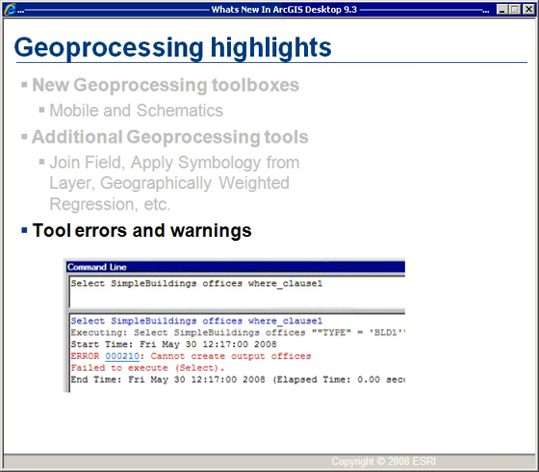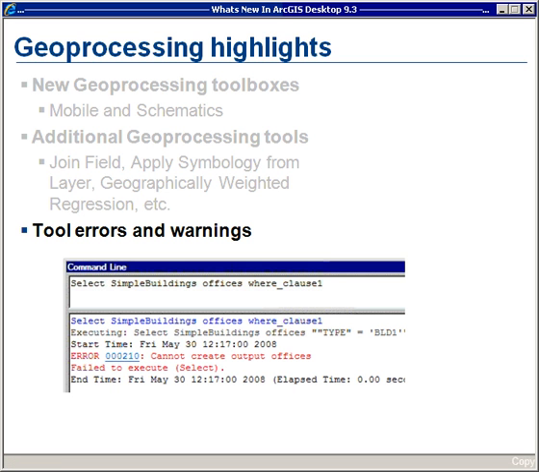One more thing that the geoprocessing team have worked on quite hard is the facility to add tool errors and warnings. Now, from time to time, geoprocessing tools may fail. Often the reason for failing is unclear. It might be a user error, it may be an incorrect syntax in an expression, for example, or you might not have access to the location where the tool is trying to write the result. Now, since it was a little cryptic in the past, the tool errors and warnings now give you an actual error code as part of the dialog that returns from the geoprocessing tool.